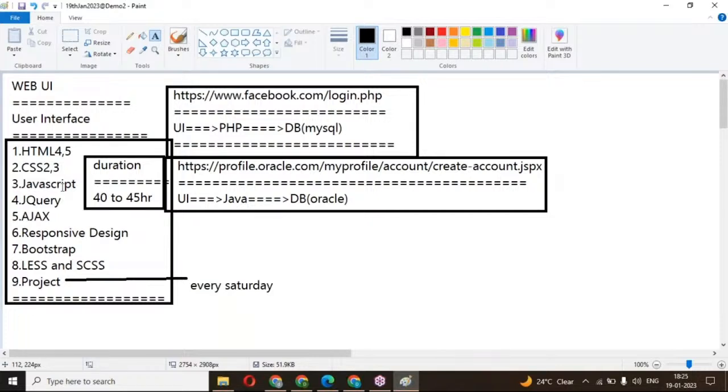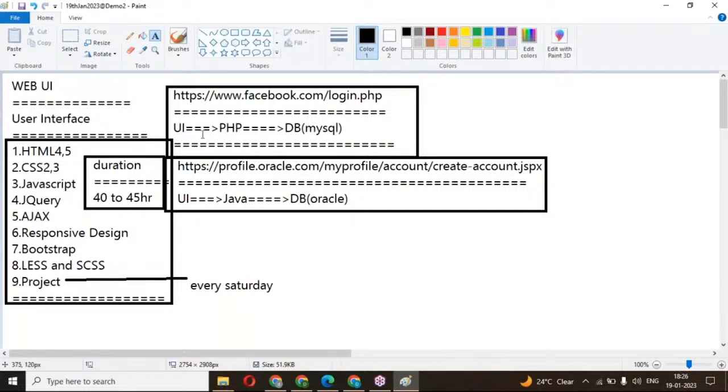So a full stack developer should know all three things, and on the server side they also have to know frameworks, from Java-related frameworks to PHP-related frameworks. Everywhere they are looking at framework development. Why? Because it is easy and it will be fast. We can develop the project quickly. We don't need to write everything from scratch. We'll use those frameworks for developing our application. Okay, all these topics I'm going to cover in our UI programming.